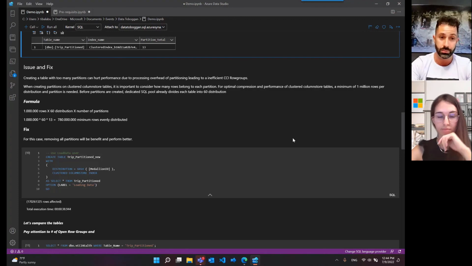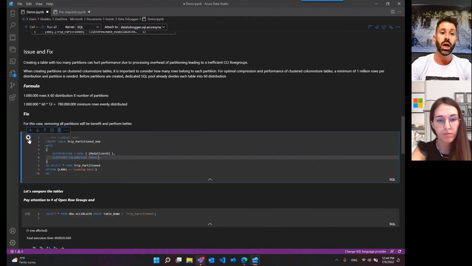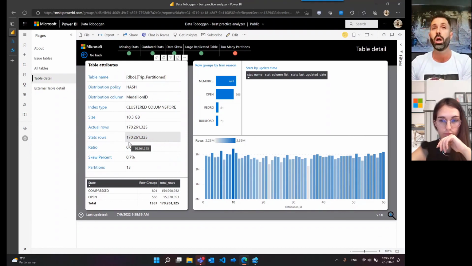So what I have to do in this case is remove my partition, because I don't need it. If we come back here, I can see only 100,000 rows. Why should I distribute my data?